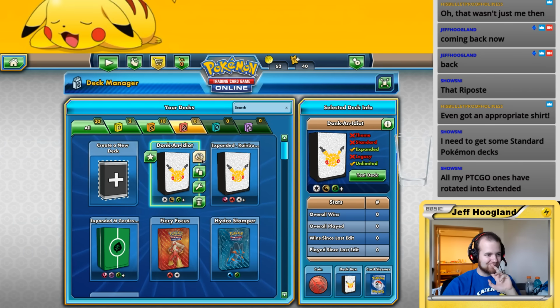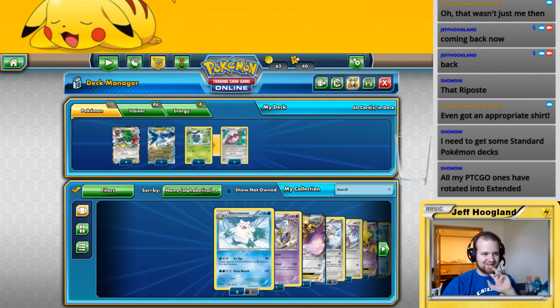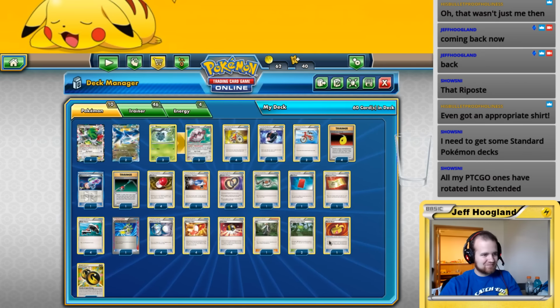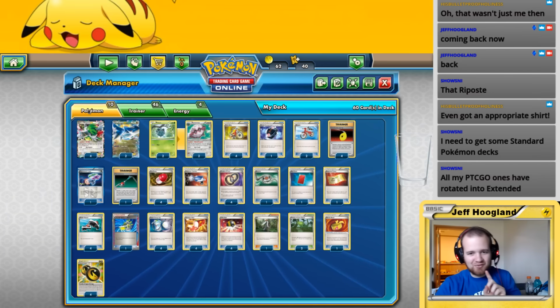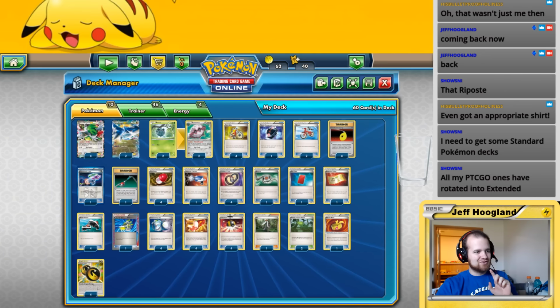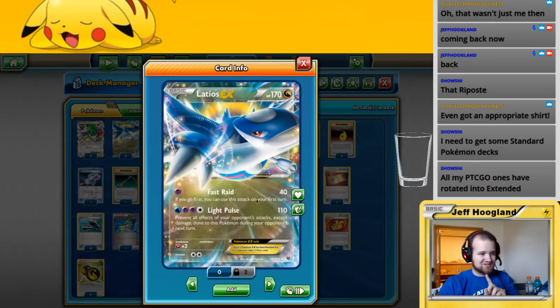Okay, so I click the edit button and then expand like this. This is the aptly named Donk and Idiot. This deck is capable of... normally in Pokemon, you can't attack on the first turn of the game if you go first, but this deck is capable of beating its opponent turn 1 on the play because of this card. It says Fast Raid. If you go first, you could use this attack on your first turn. So this deck is capable of dealing like 100 plus points of damage with Fast Raid on the first turn of the game on the play.